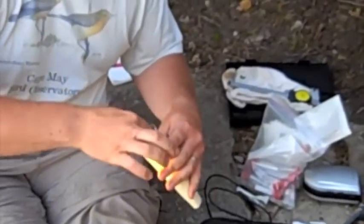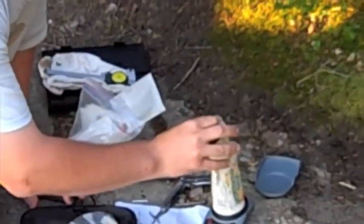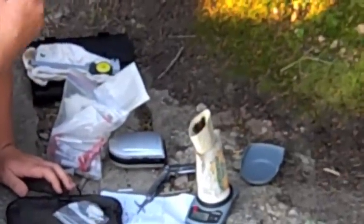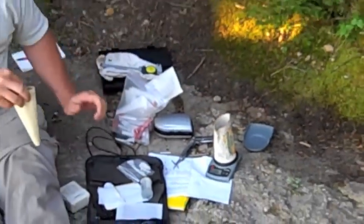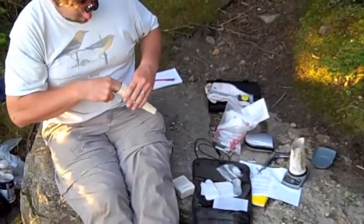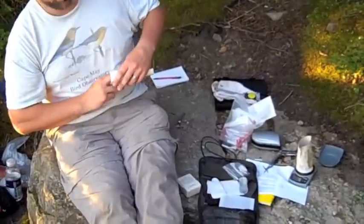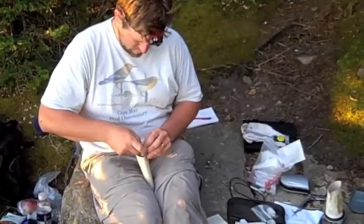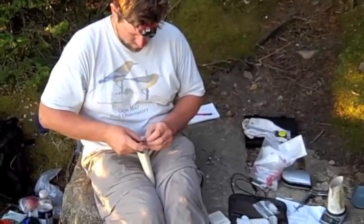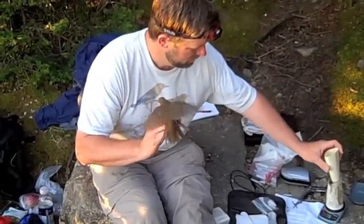This little guy in the cone. We've zeroed out the cone in the orange juice can here. The cone is just to contain the bird and keep it safe while we're taking a quick weight. It's 25.5 grams — pretty light. And now I'm able to just pop him out of here. It's a Bicknelly cone, Bicknelly ice cream cone. And then we're done processing this bird so we can release him.